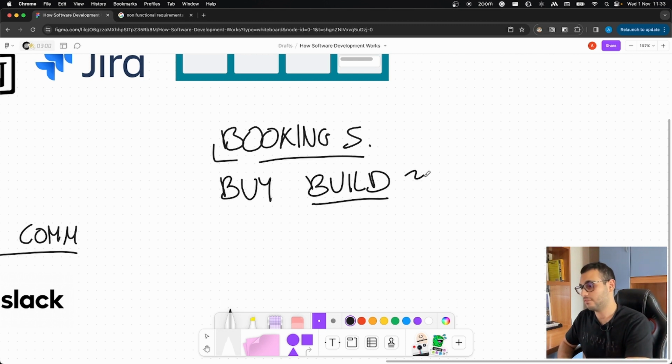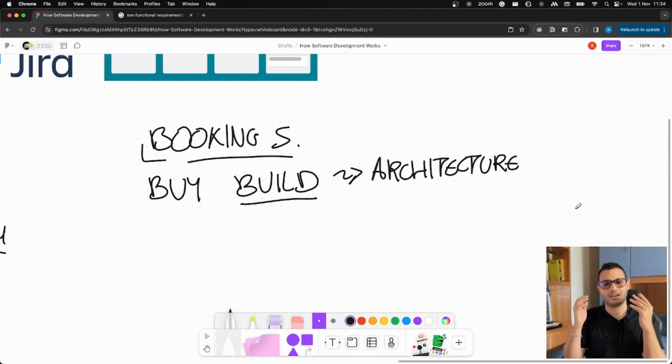We do a rough architectural diagram, so we talk about architecture. Why do we need to make an architectural diagram? It is really useful because it helps us to streamline what are the software tools that we require. So do we need a database? Do we need a file system? Do we need a caching layer? What are the tools that we need from the architecture point of view? Once we have all that, we think about, okay, what are the technologies that we can involve?